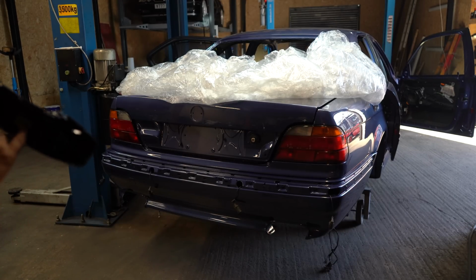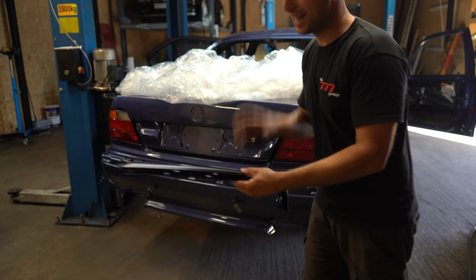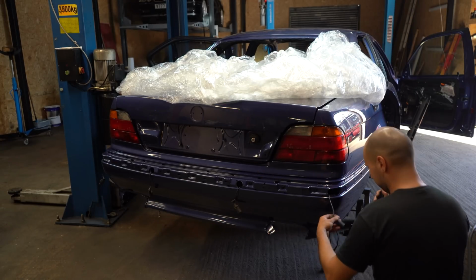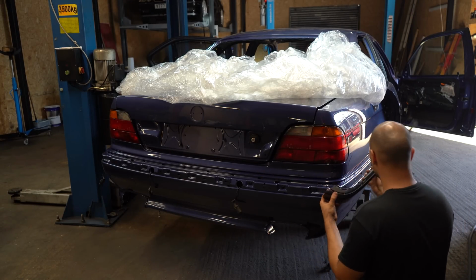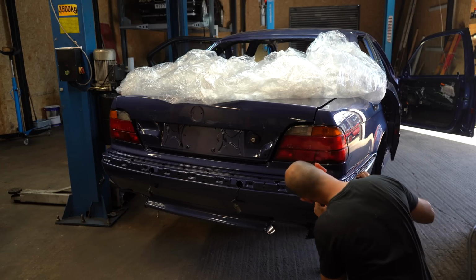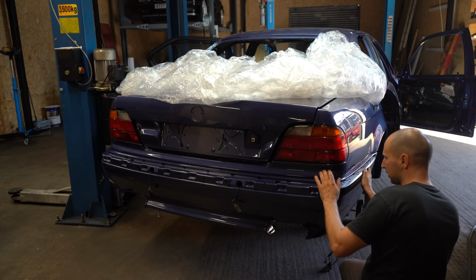19th of January 21. But I do admit the quality is not the same as in 1990 or 1999 or whenever they made them brand new. So it is what it is, but still better than Chinese aftermarket stuff. Right, that's for this side. Just make sure I don't scratch anything. I'm not going to forgive myself.